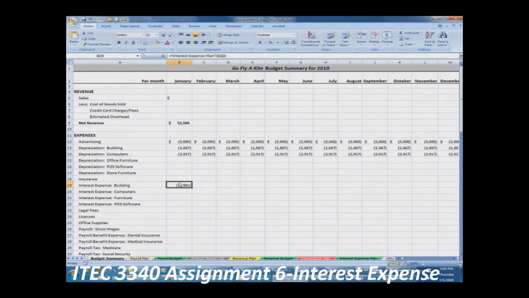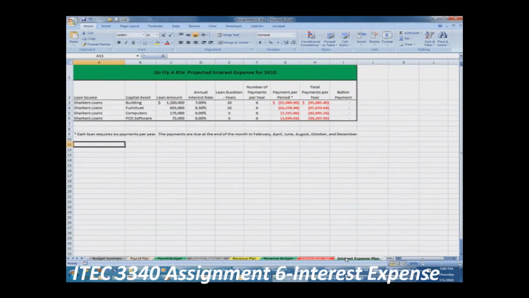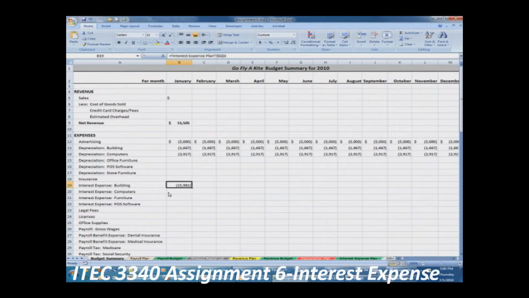Okay, well, if you go back to the instructions, you'll see that there's no payment in January. We just need February, April, June, so on. So for January, you see this is January, column B, and the interest expense for the building is simply 0.